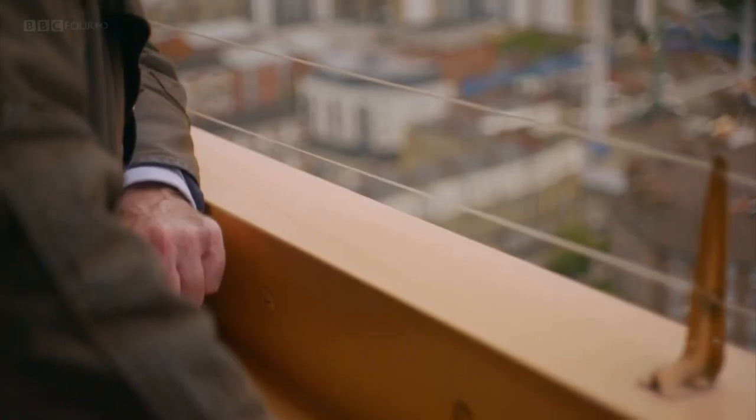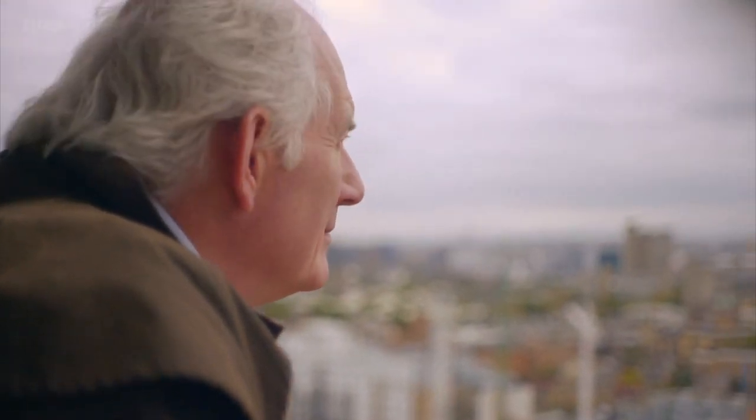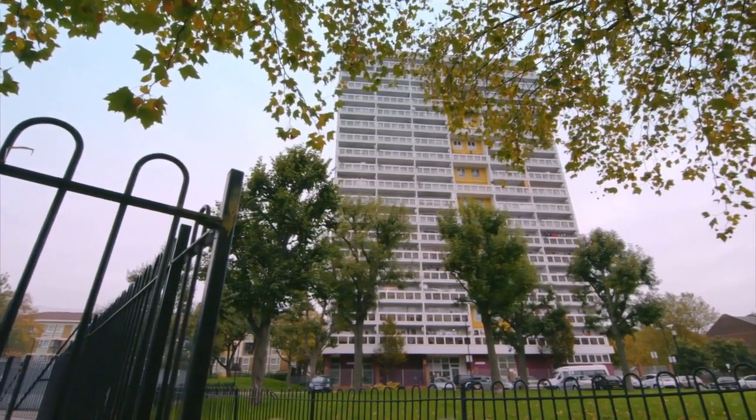I couldn't go onto the balcony. My husband, I used to stand right near it and he'd say, come on, come out here. I'll hold on to you, come out. He said, no, you're not going to fall or anything. I said, no, it's too high. I said, I can't go out there. But once I started going out there, you can't stop me going out there now. It's lovely, really lovely. I didn't realise they were maisonettes.